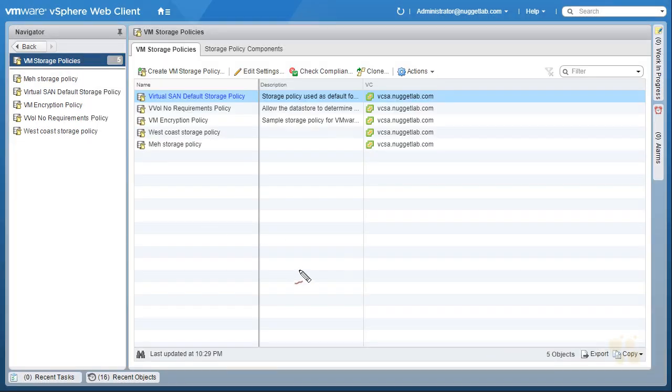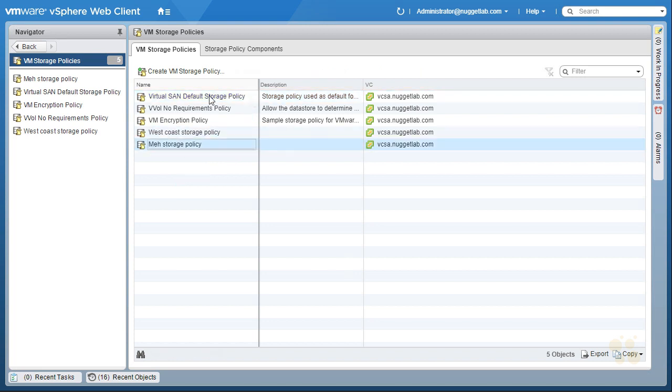So if we have a VM that needs some fault tolerance with vSAN, we can use this policy. If we have a VM that wants a data store on the West Coast, we can use this policy. And if we have a VM that wants meh storage, we can use this policy. And I'm not beating up NFS. I'm just talking about the fact that we may have different storage capabilities, different speeds, different performance types. And by creating policies that reflect that, we can use those policies when creating VMs and not have to manually remember which data store types support which features or functions. So with these policies in place, let's go ahead and apply one of them.